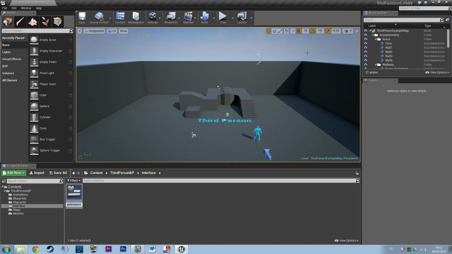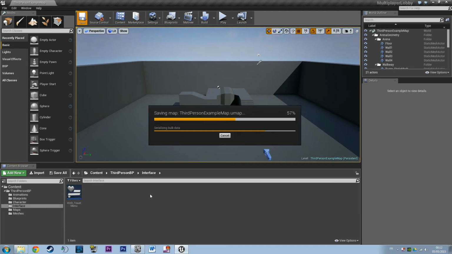I'm on 4.7.6. So I don't know what features you might not have. So make sure you have the same version than I, if you want to make the same thing than I do. So the HUD now, how are we going to call it? We're going to call it HUD travel menu, because that's what we're going to use to travel. So we're not going to build it right now because we're going to build every asset we need.